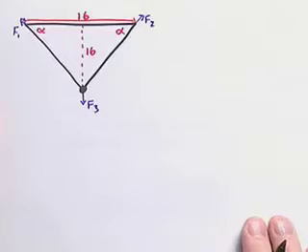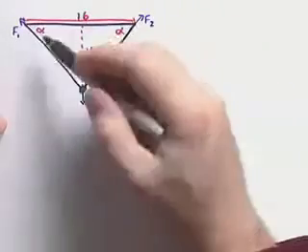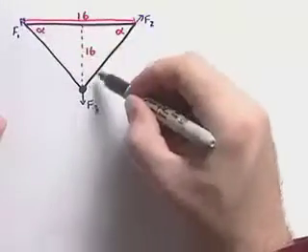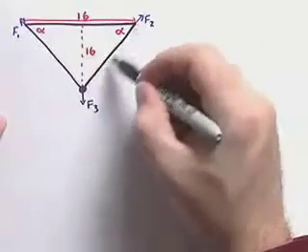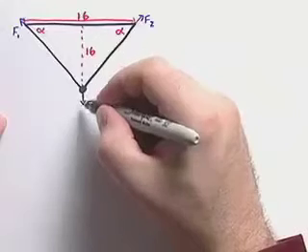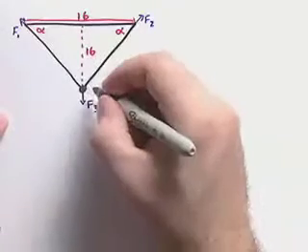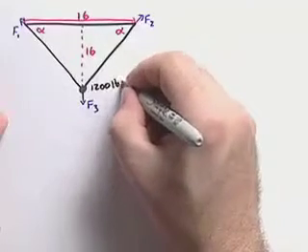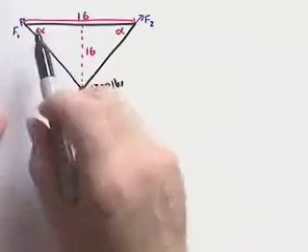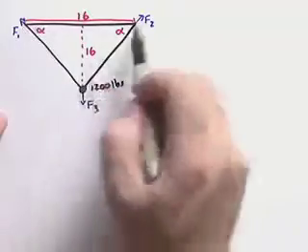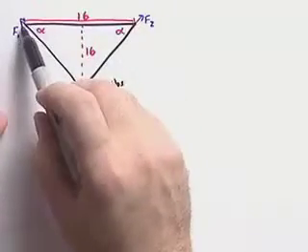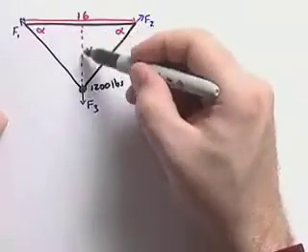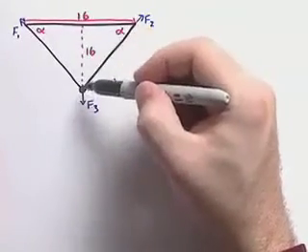Go ahead and draw a diagram here. We have some forces. We have the force one cable going in this direction, force 2 is the cable going the other direction towards the ceiling, and then force 3 is going to be gravity. The weight is 1,200 pounds. And we'll imagine this is our chandelier. The cables are attached to the ceiling at a distance of 16 feet apart, and the chandelier is hanging 16 feet below the ceiling.